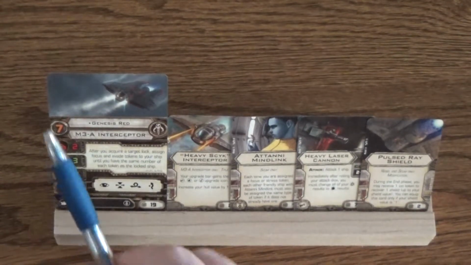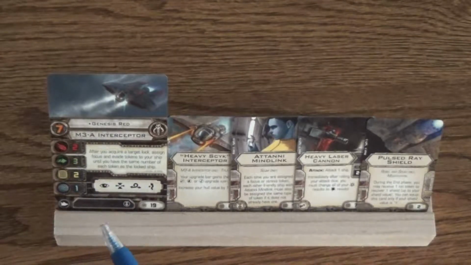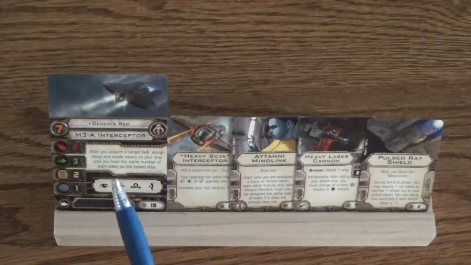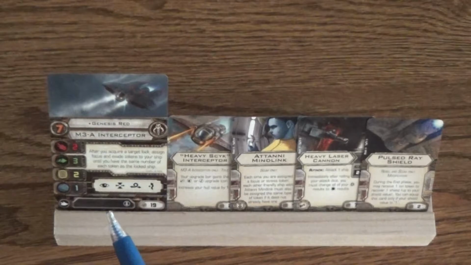In the M3, pilot skill 7 with 2 attack, 3 defense dice, 2 hull, 1 shield, EPT slot of course, focus, target lock, barrel, evade. After you acquire target lock, assign focus and evade tokens to your ship until you have the same number of tokens as the ship you target lock.